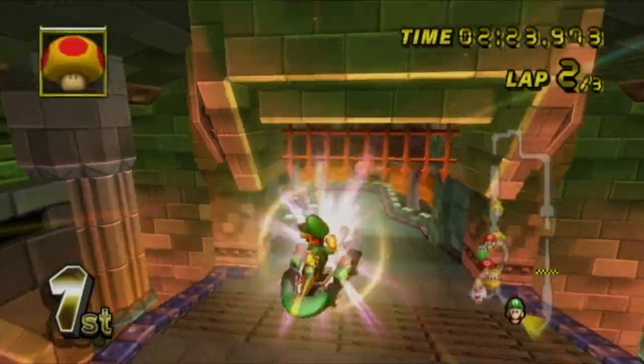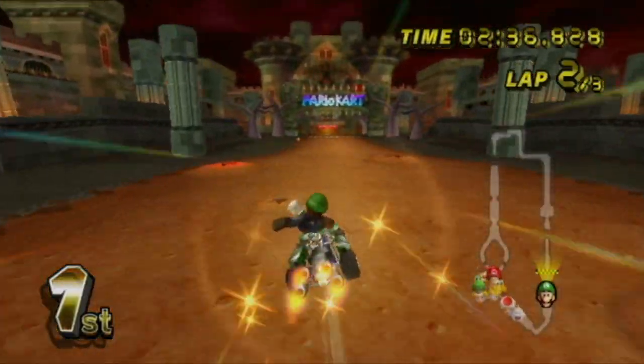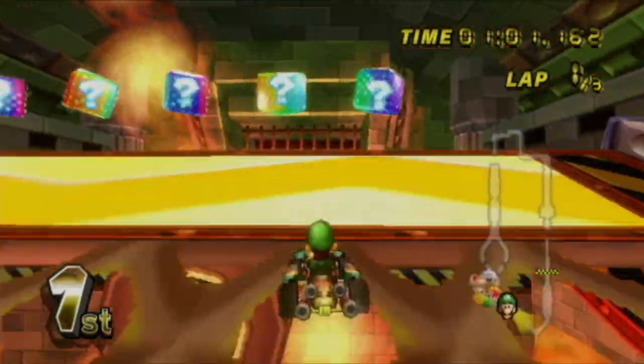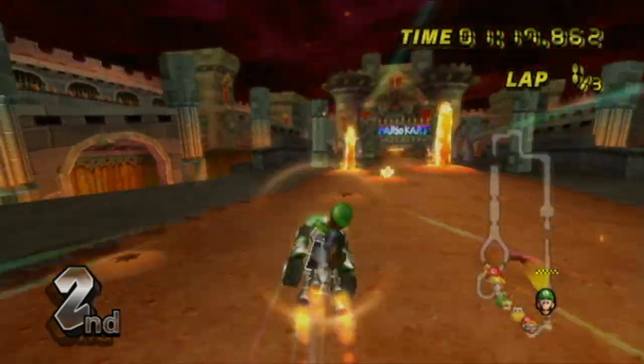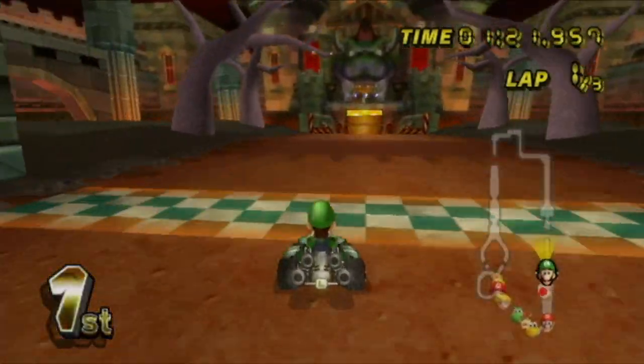When you make it outside, there are lava geysers that are spewing out of the ground that you have to avoid. This track has many obstacles, including thwomps, fireballs, lava geysers, and fire bars. The sheer amount of things you have to avoid makes this track very fun and challenging. The track also looks great and fits the theme of a final boss. The music also fits that theme with the creepy and ominous music.